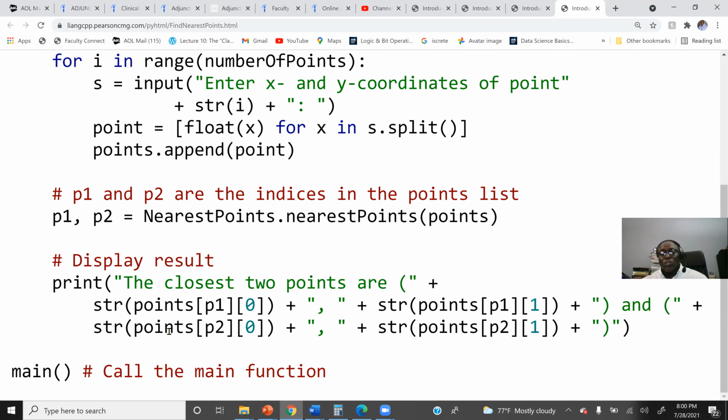So to display the result, we say the closest 2 points are, it can be point p1 and 0 or p2 and 0. str, because we are printing it on the screen, so we change the result to string data type. So we have p1 and 0 and p1 and 1, then p2 and 0 and p2 and 1.